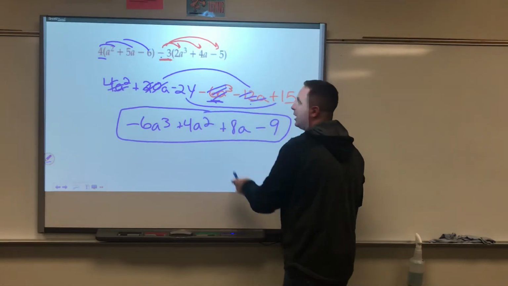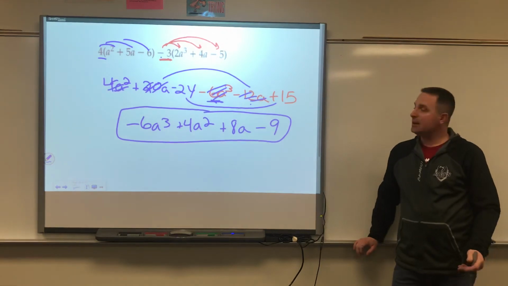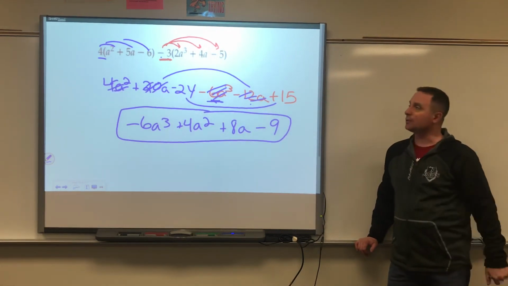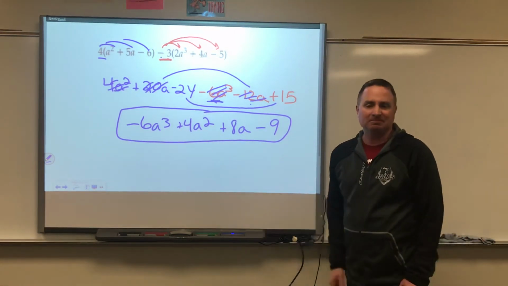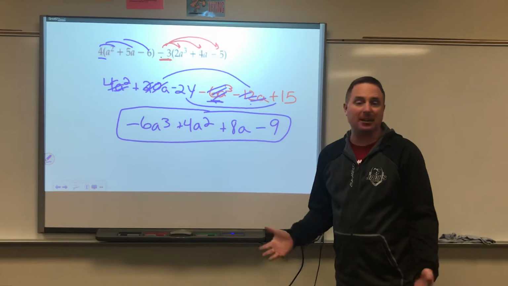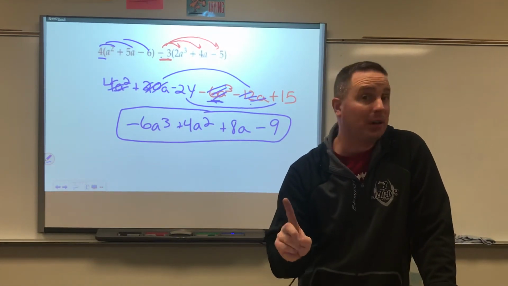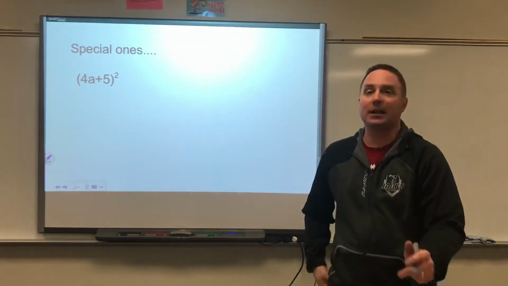There's our answer. Answers are kind of long, depending upon how many terms there are. But everything is combined and simplified as much as we can, and it's also written in standard form. So multiplying, combination of multiplying and subtracting, hopefully it's not too bad. Again, the most important thing is keeping track of your signs. All right, I'm going to end here with a couple special ones.